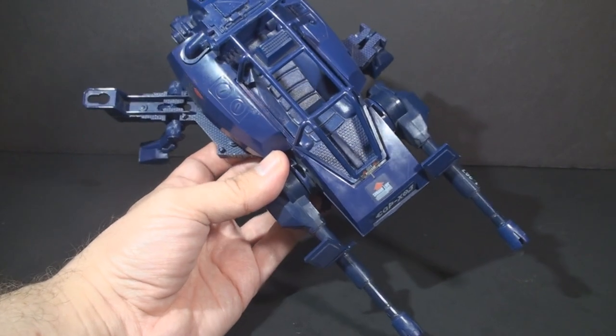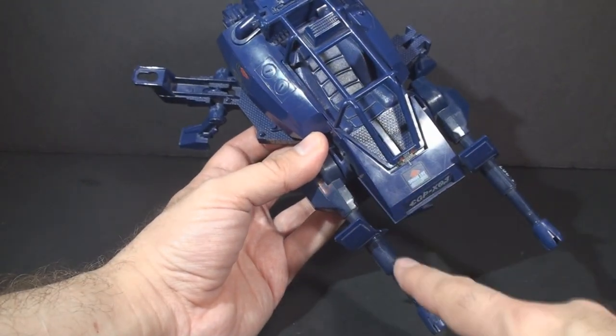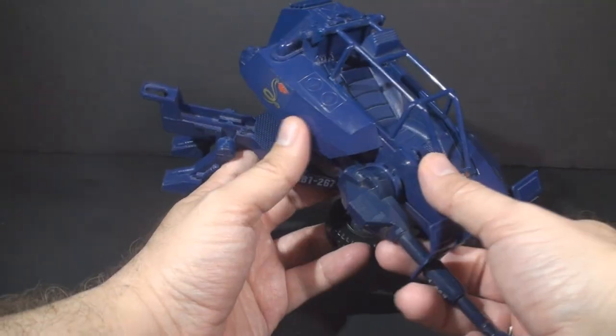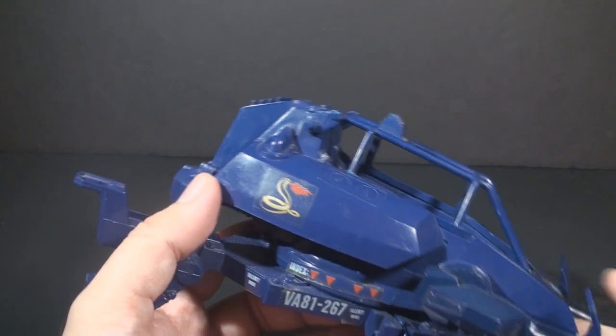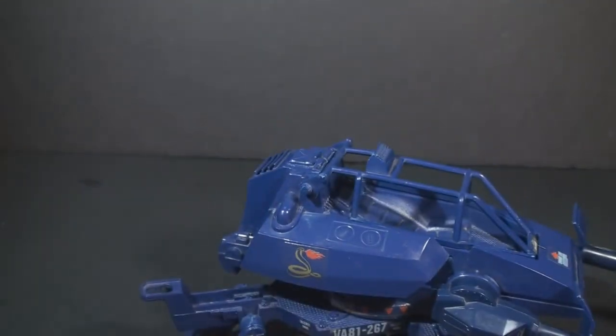Now let's look at the pod itself. It has sort of a snake head shape. You could imagine the cannons as fangs. It has a snake logo on the sides, which reminds me of the sticker on the 1984 Cobra.